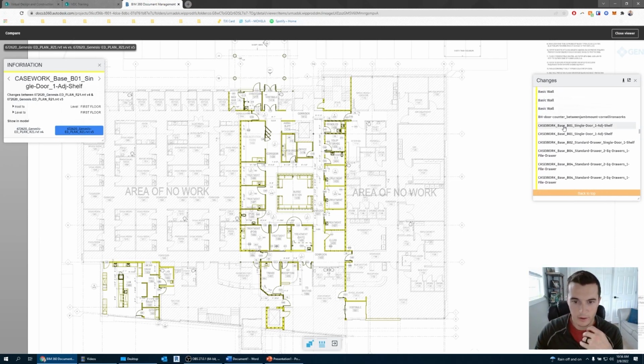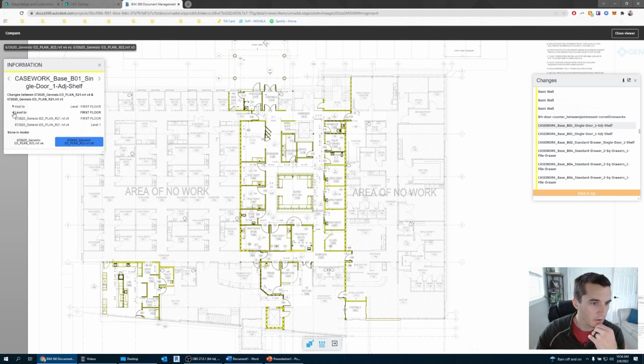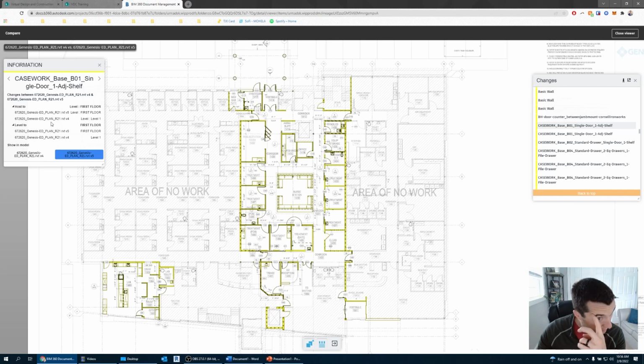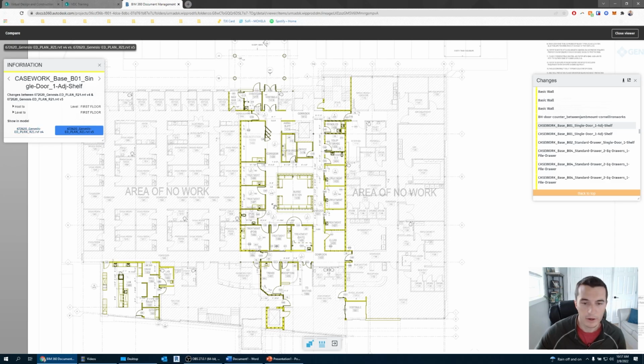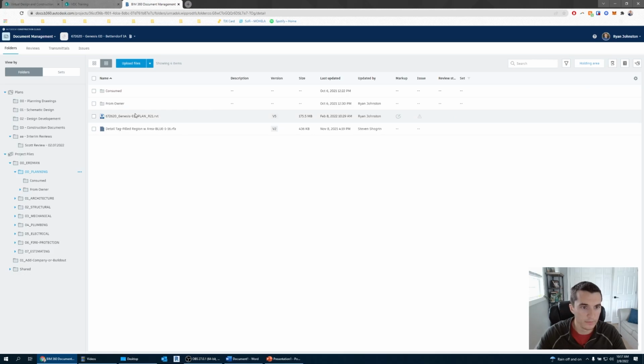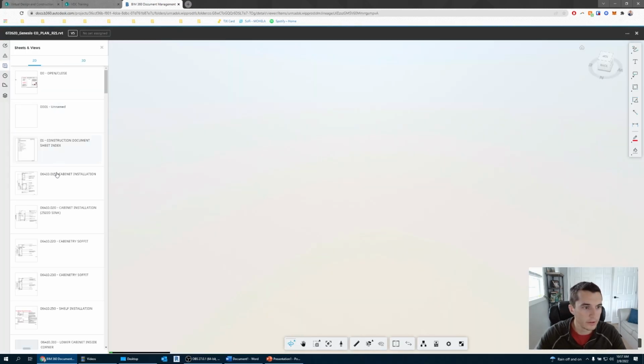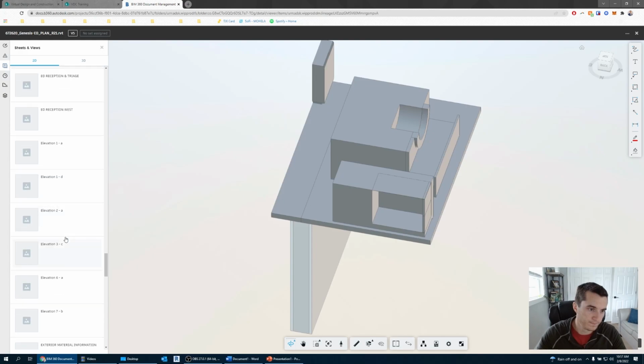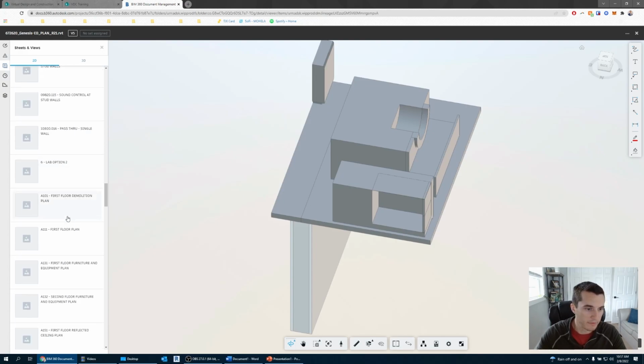We'll check out some casework here. So this casework, looks like they changed the host from level 1 to 1st floor. So I think they just changed the name there. But I mean, it'll highlight stuff, which is very useful to compare versions, maybe see what got changed if you don't know what got changed, especially if you're not in the loop. All right, we'll close this viewer. Go back into my plan here. It's pretty easy to navigate.